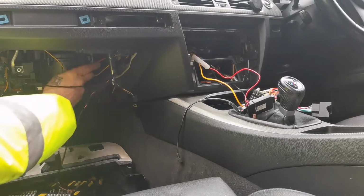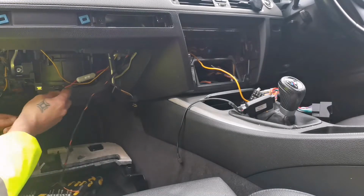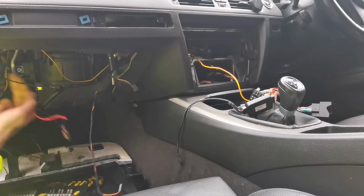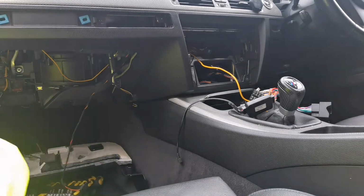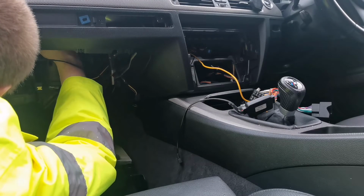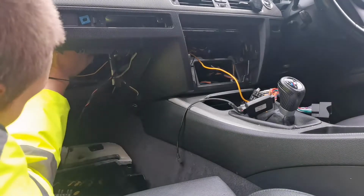So actually, I made a mistake. I need to pull it all out. I need to go out a different route, because it's all going to go along here that way, and start from this end, put it here, and then we'll feed it behind.